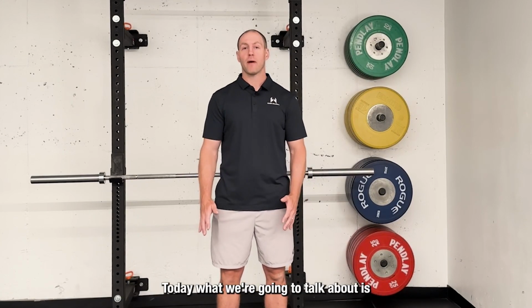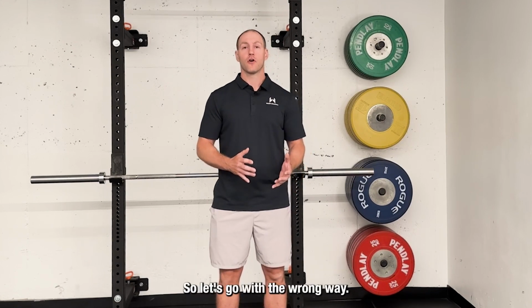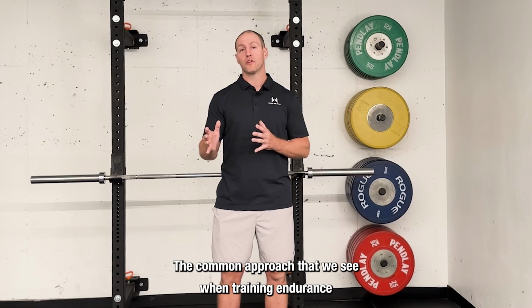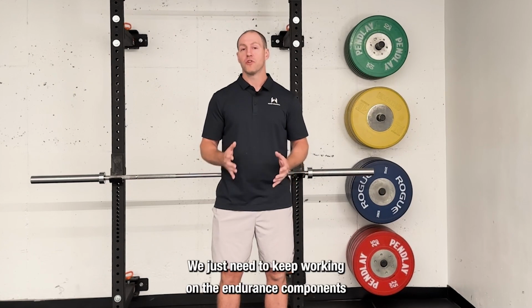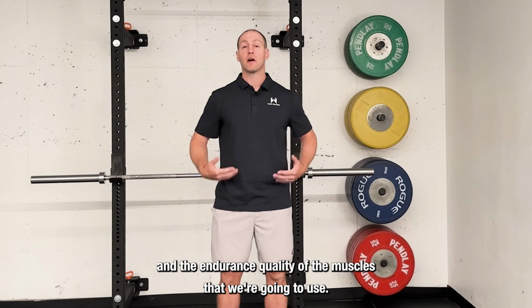Today, what we're going to talk about is the right and wrong type of strength training for endurance athletes. So let's go with the wrong way. The common approach that we see when training endurance athletes in the gym is we need to go high repetition. We don't really need to lift a lot of weight. We just need to keep working on the endurance components and the endurance quality of the muscles that we're going to use.